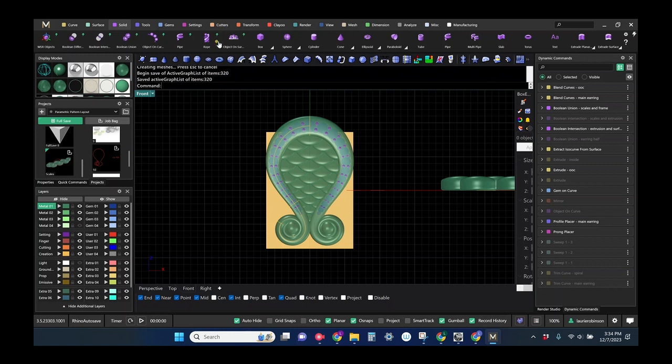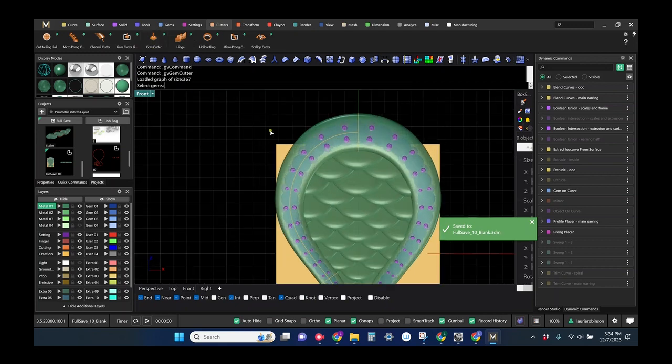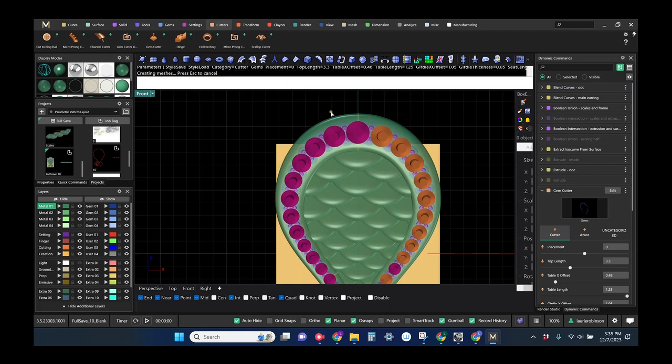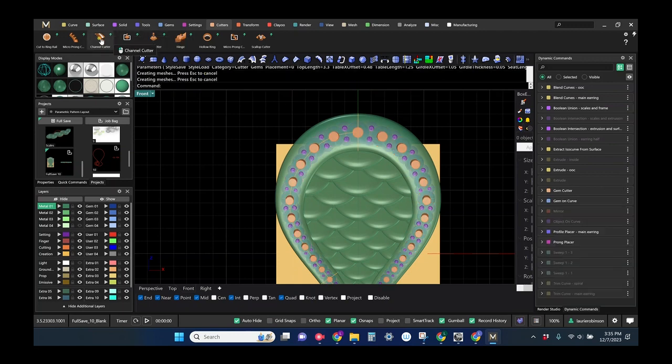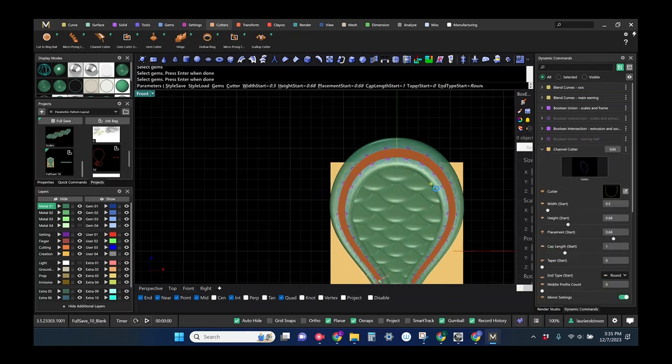Okay, and I'm just going to create some quick cutters. Some gem cutters. Again, I'm just going faster than perhaps I would if I actually cared how this printed and casted. And then I'm going to make a channel cutter.